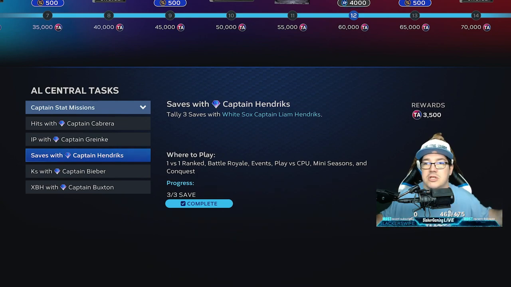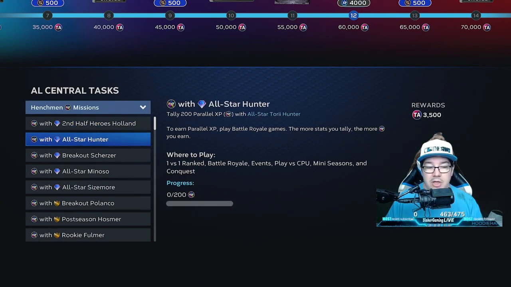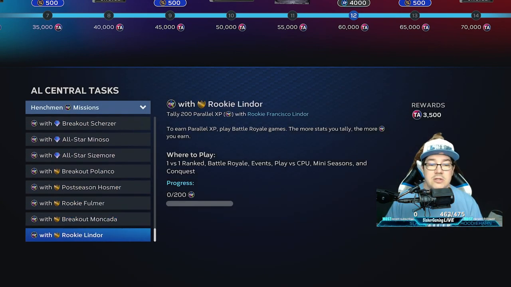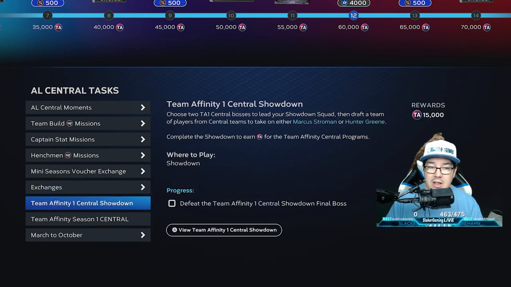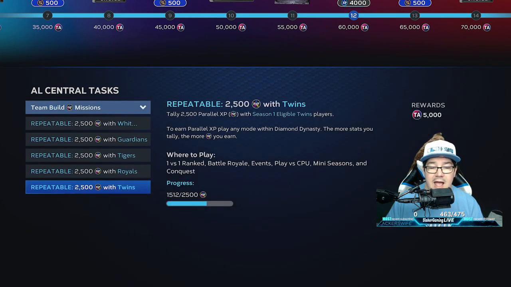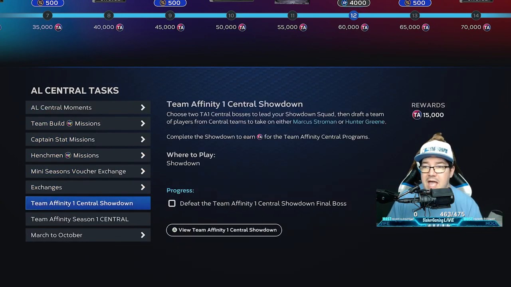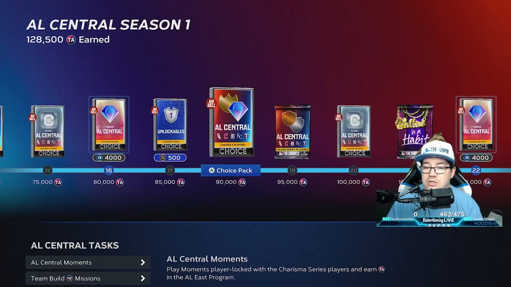So don't just use Hendricks no matter what. Make sure you're only using them when saves are available. Same thing with the henchman missions. You're just getting parallel XP with all these players. And by doing that, you're going to complete a lot of these missions, and you're going to complete a couple of these missions here as well. So that's going to bring you to the 25,000 that you get from that. So at that point, we're already over 100,000.